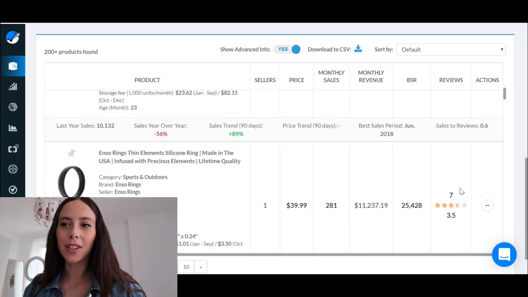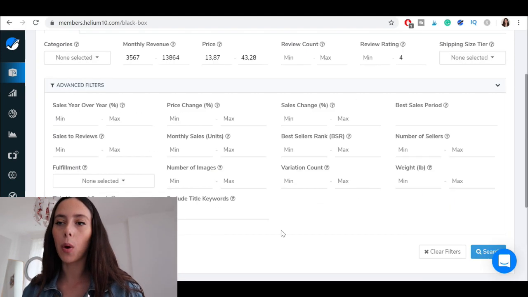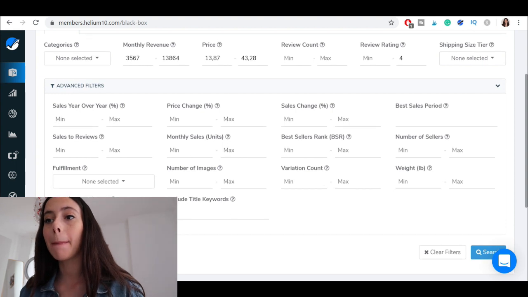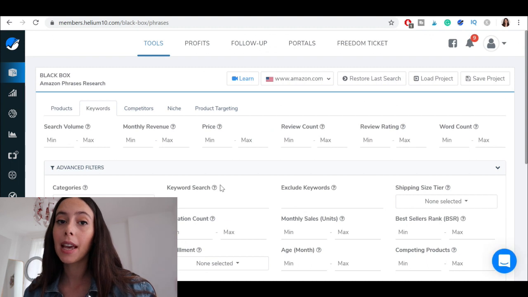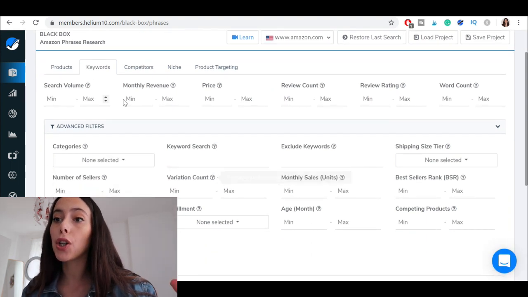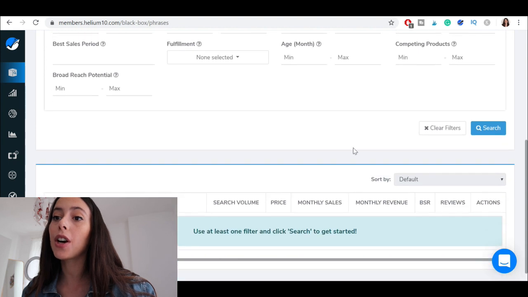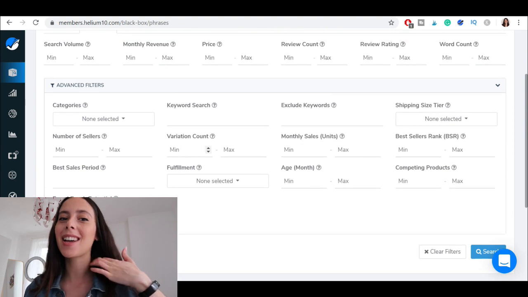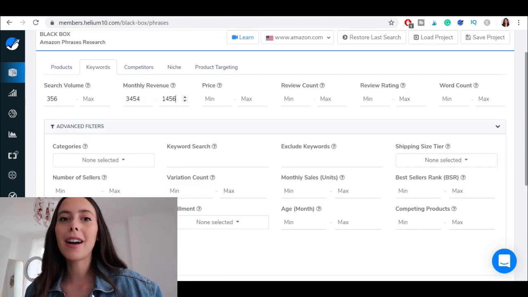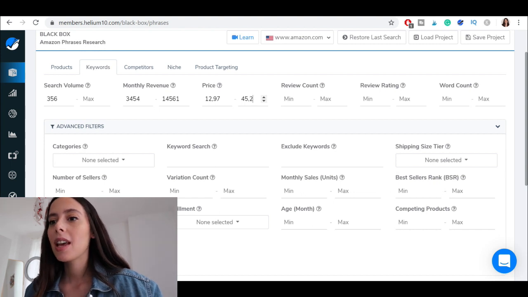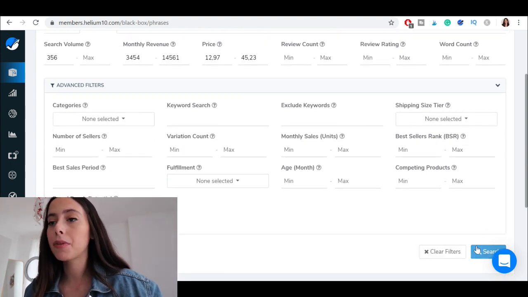Second method for product research, and it is the one that I like the most, to be honest. It is very similar, but instead of searching for specific products, you will be searching for overlooked keywords. As you know, Amazon is a search engine, and your product listing will definitely have the goal of earning the traffic of one or more keywords, one main keyword and other more secondary ones, I would say. I personally find this search a little bit more fun, more interesting to conduct, because you get to find overlooked keywords. And so this is an example of a random search I could do.